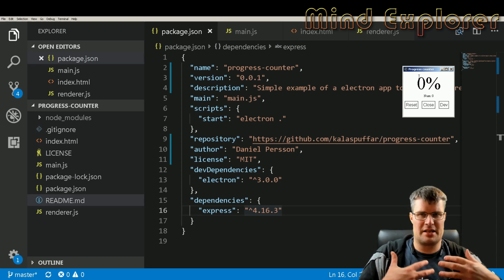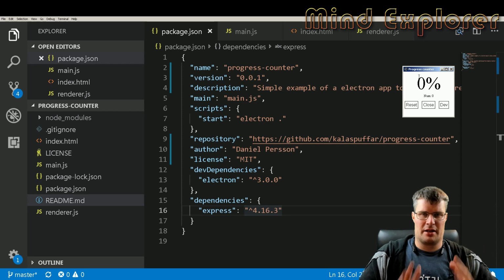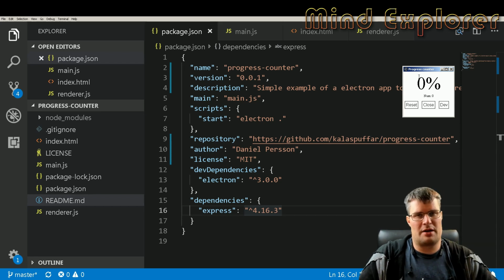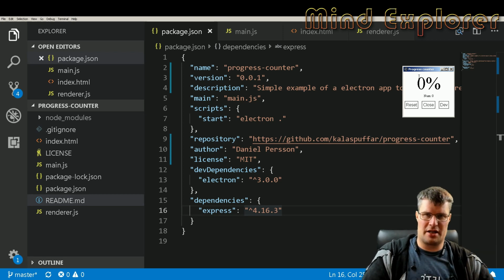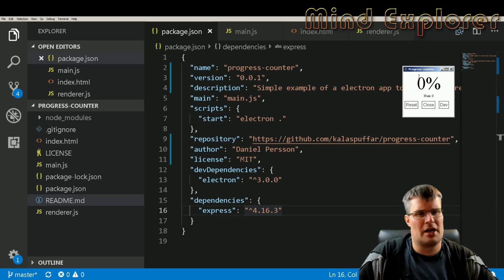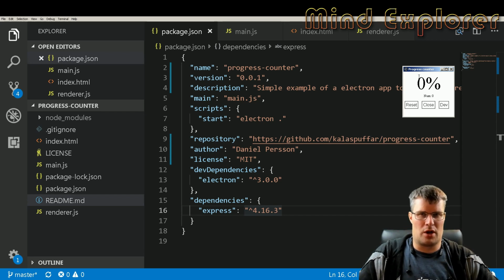So I created a list of work, threw them into a thread pool, and then set off running this. But I never knew exactly how much was done or how much was left. So in order to figure that one out, I actually wanted to have a progress counter.